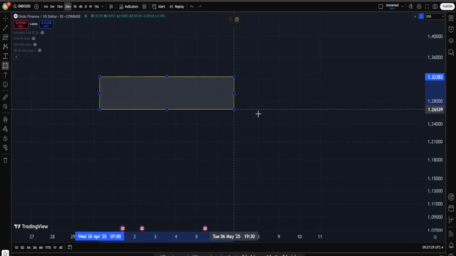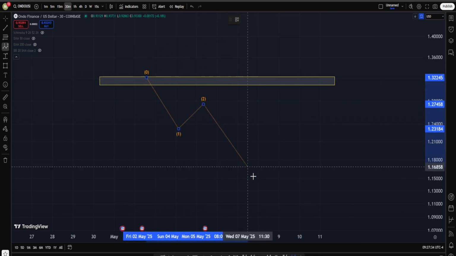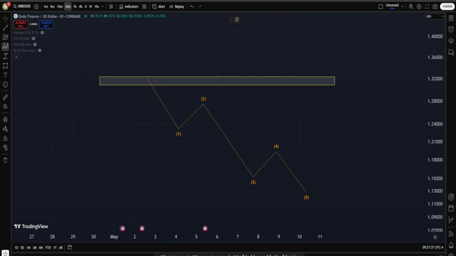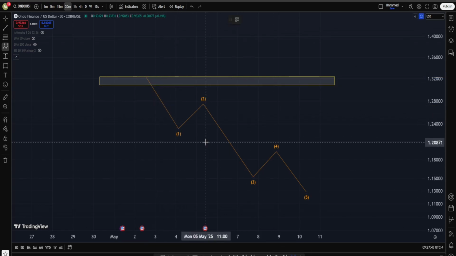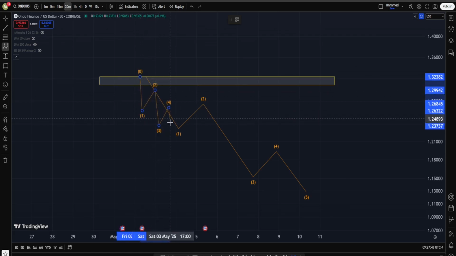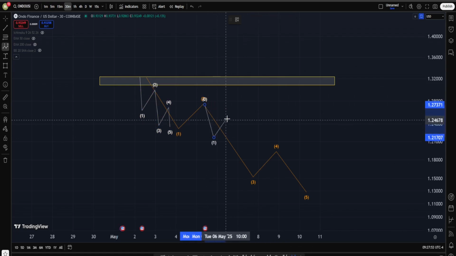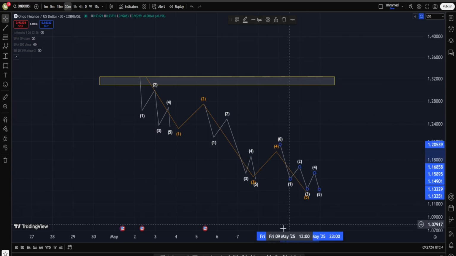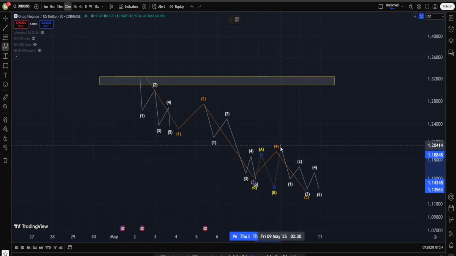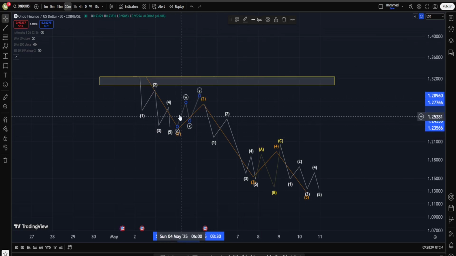If you want to say that we're going to have our final top around this area, off of the highest high in this region, you need to be able to find a 1, 2, 3, 4, 5 wave down, and inside of our wave 1, 3, and 5, we need to be able to find also 5 waves on the downside. Excuse me, let's just take this one again. 1, 2, 3, 4, 5. Let's change the colors to maybe white. Another 5 into our wave 3, and this can be our final 5 wave into wave 5. And for wave 2 and 4, we can have different counts. Let's say ABC into 4, a flat, and a WXY, a deep correction up into our wave 2.